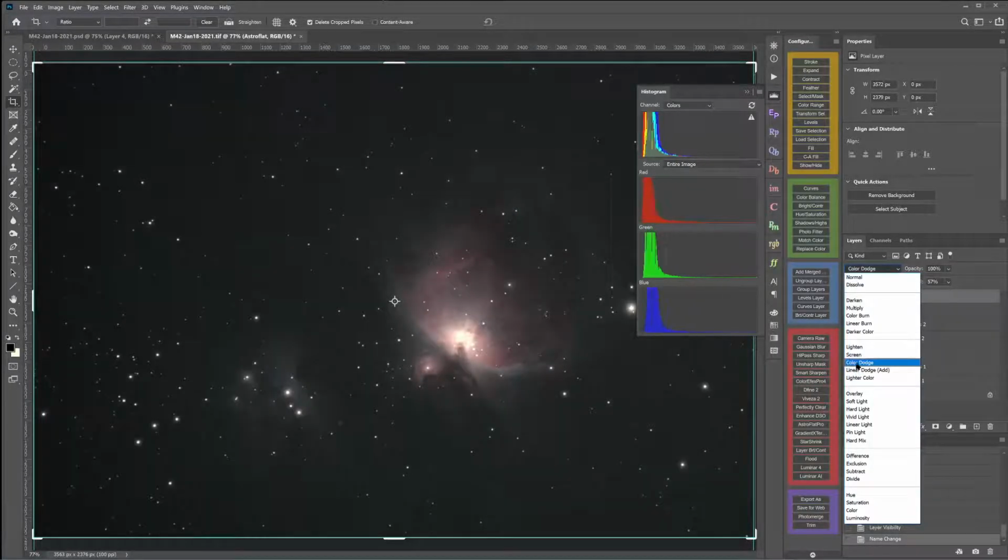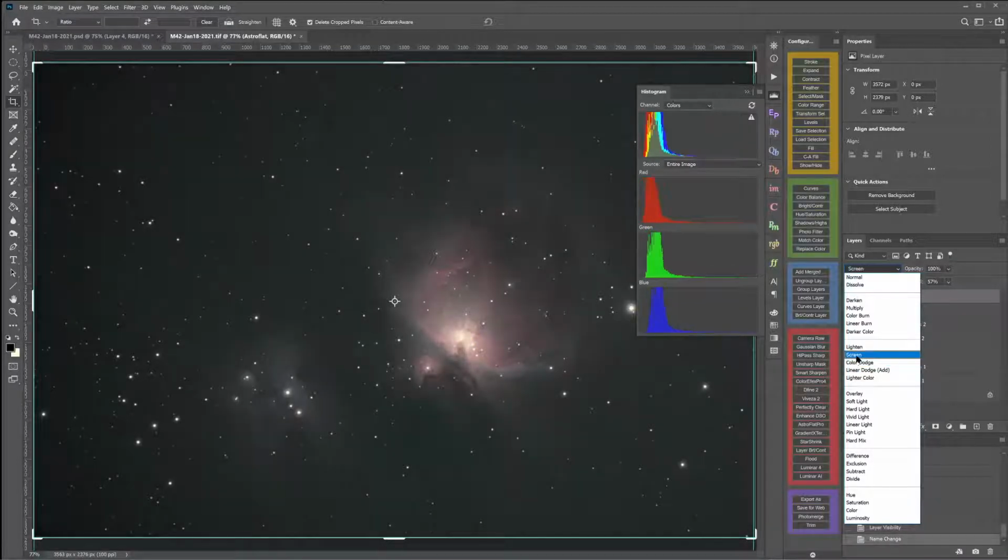Color dodge is a little bit interesting, except I don't like how it burns out the core there. Screen seems to give more emphasis to those nebulosities.